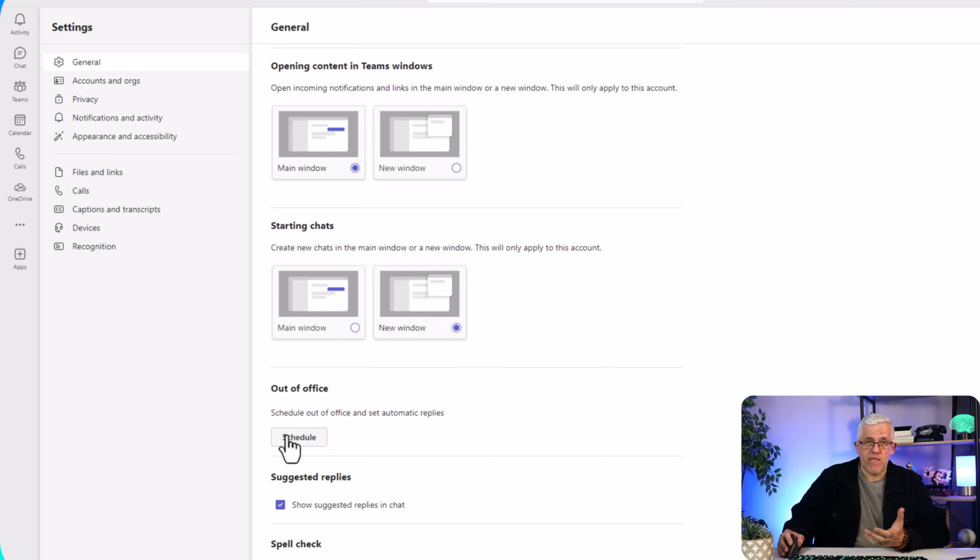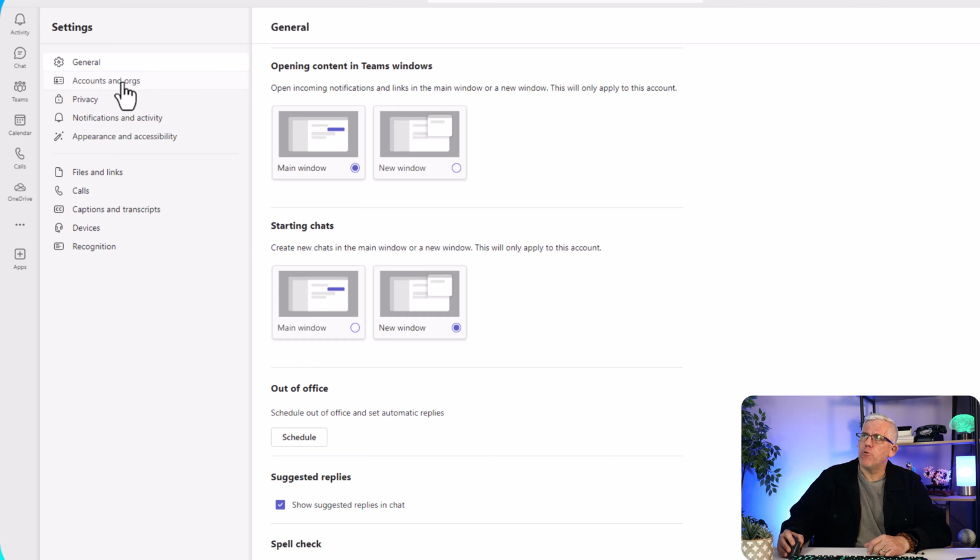That's the out of office that we just talked about and we saw. I can have suggested replies. So it uses a suggestion engine. If somebody says congratulations, it suggests thank you. Things like that. And spell check, that's an important one for me. I don't know about you. There are a lot of different settings and I'm not going to go through them all because there are just so many. But you can explore this.